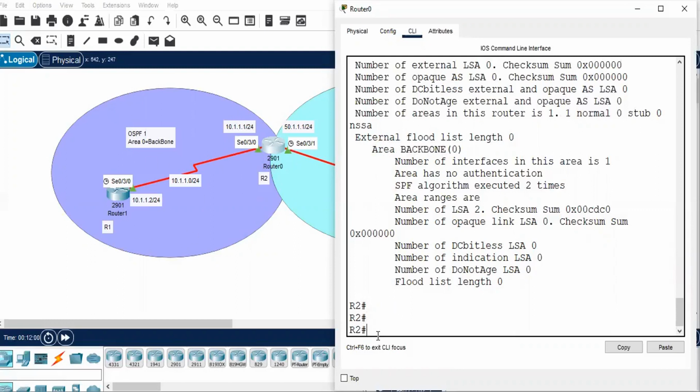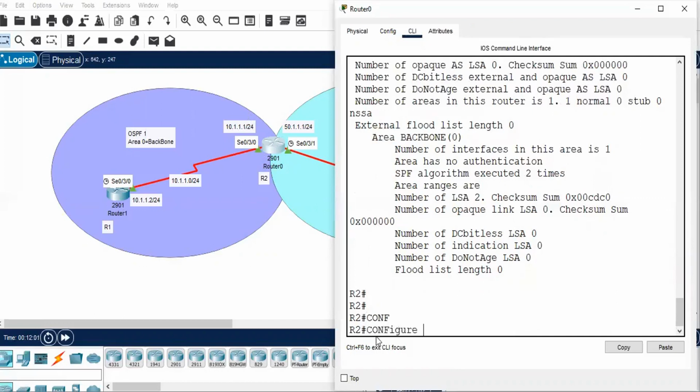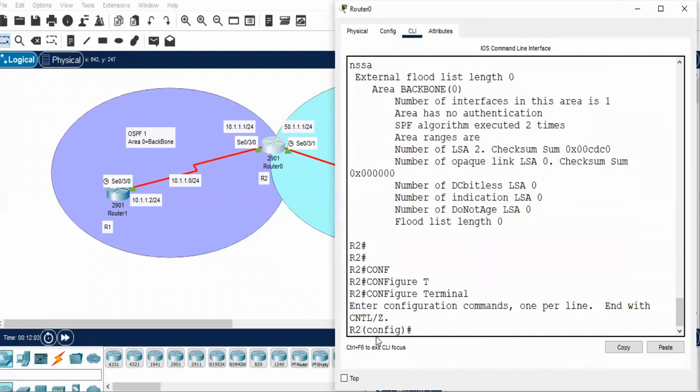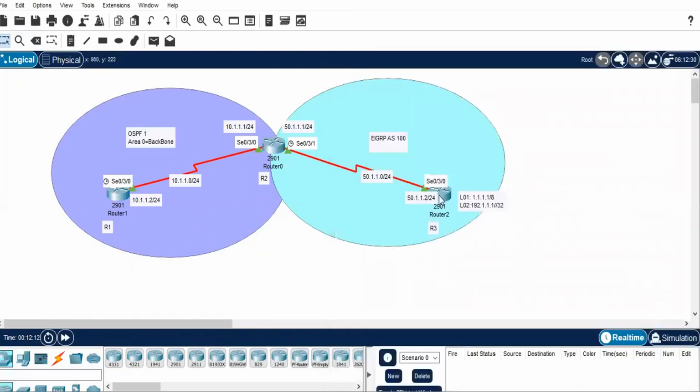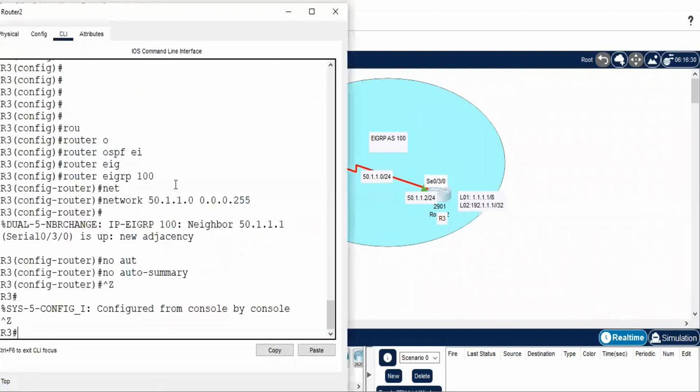Okay, so now let's go to R2 and configure terminal. And we'll create some redistribution. And before that, I would also like to add some loopback IP addresses on this router 3. So we'll add this loopback IP address that you see.